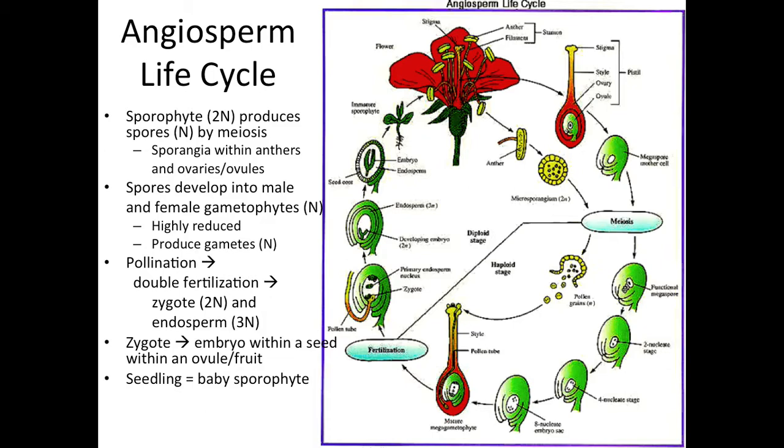So what is our sporophyte body here? It's the plant, right? It's the green leafy plant. And that plant produces flowers. And within those flowers, you have the gametophyte bodies, deep within the flower. The entire flower itself is not a gametophyte. Most of the flower is part of the sporophyte body. But within the ovule, you have the female gametophyte, and the pollen is the male gametophyte.